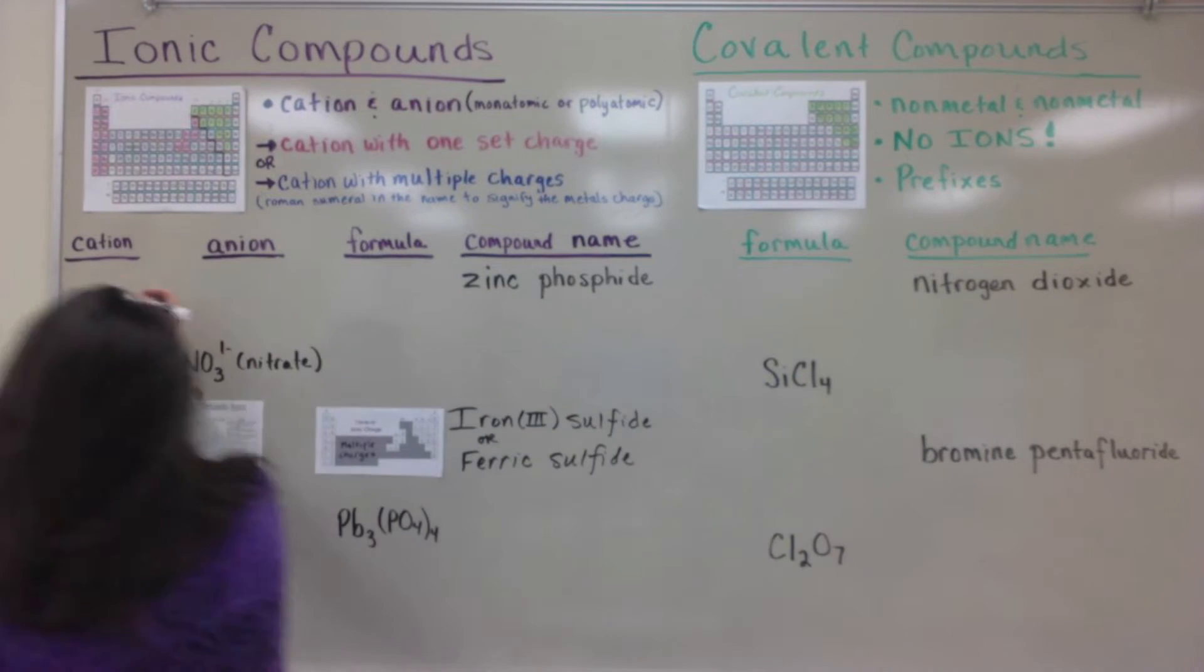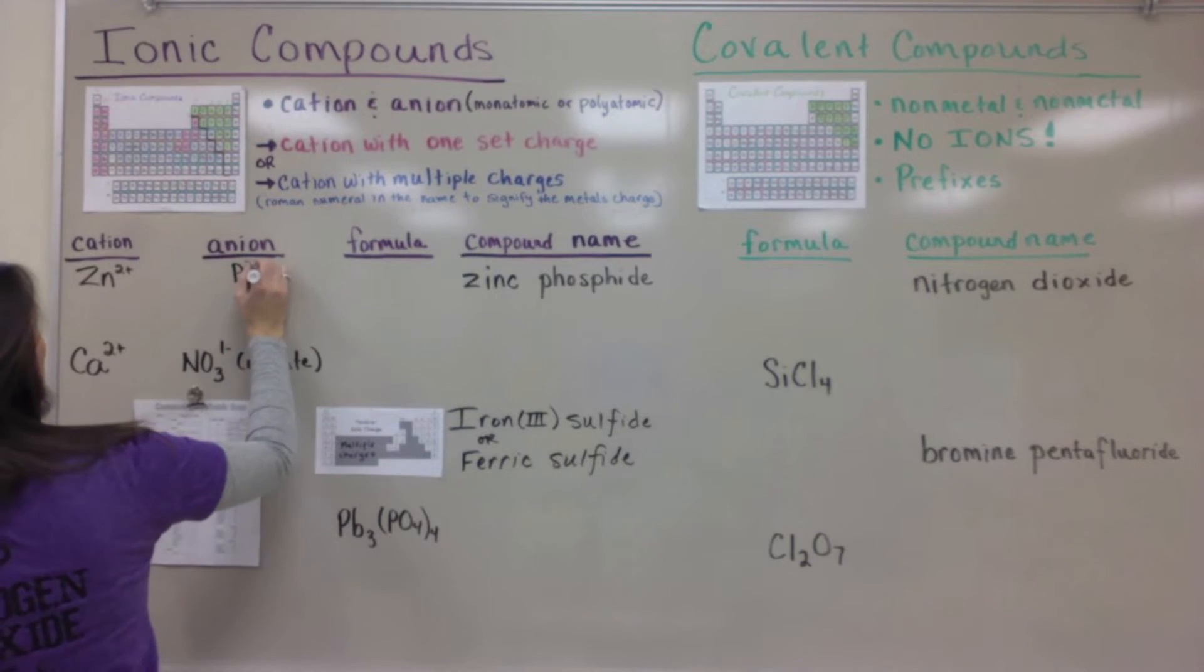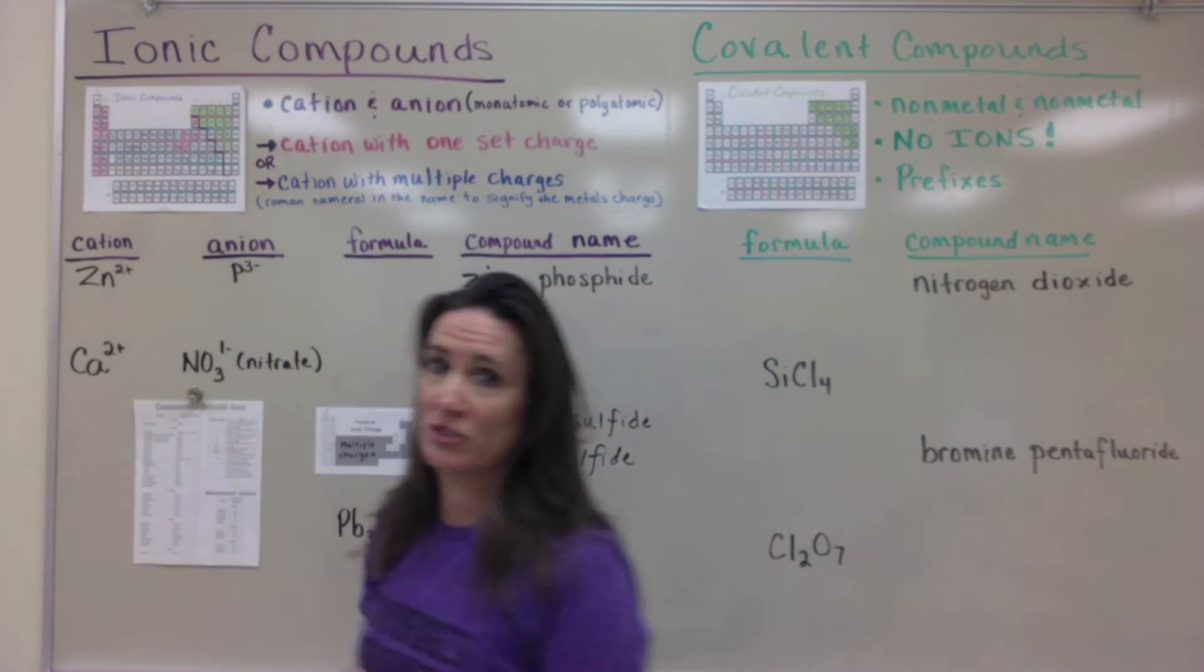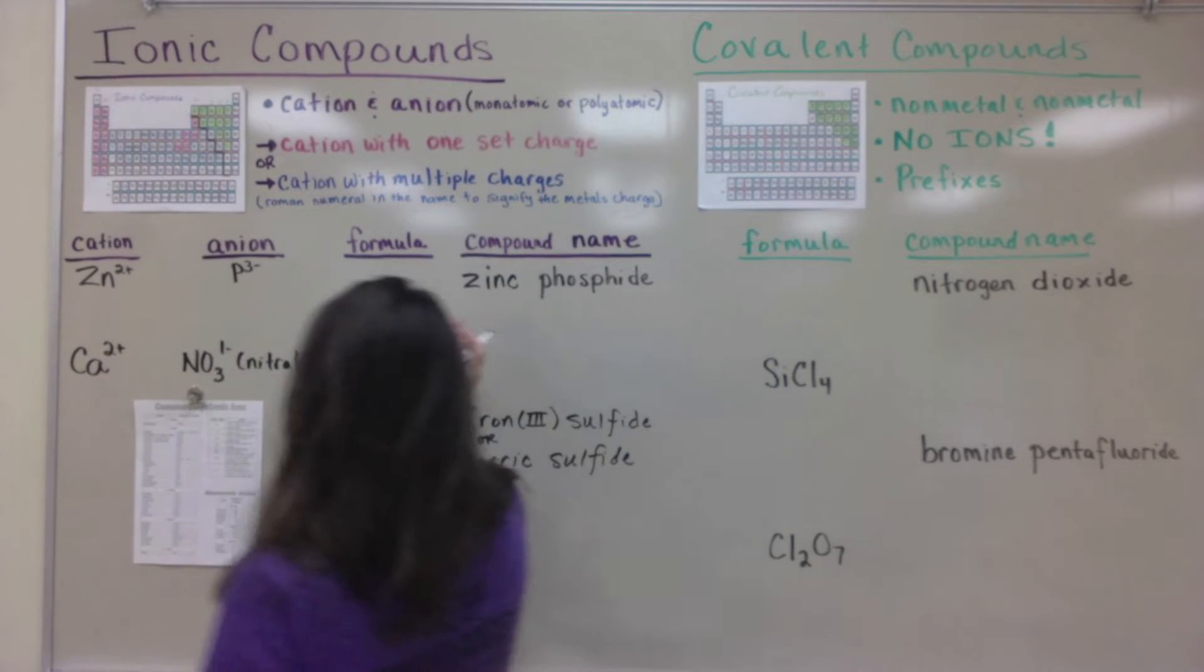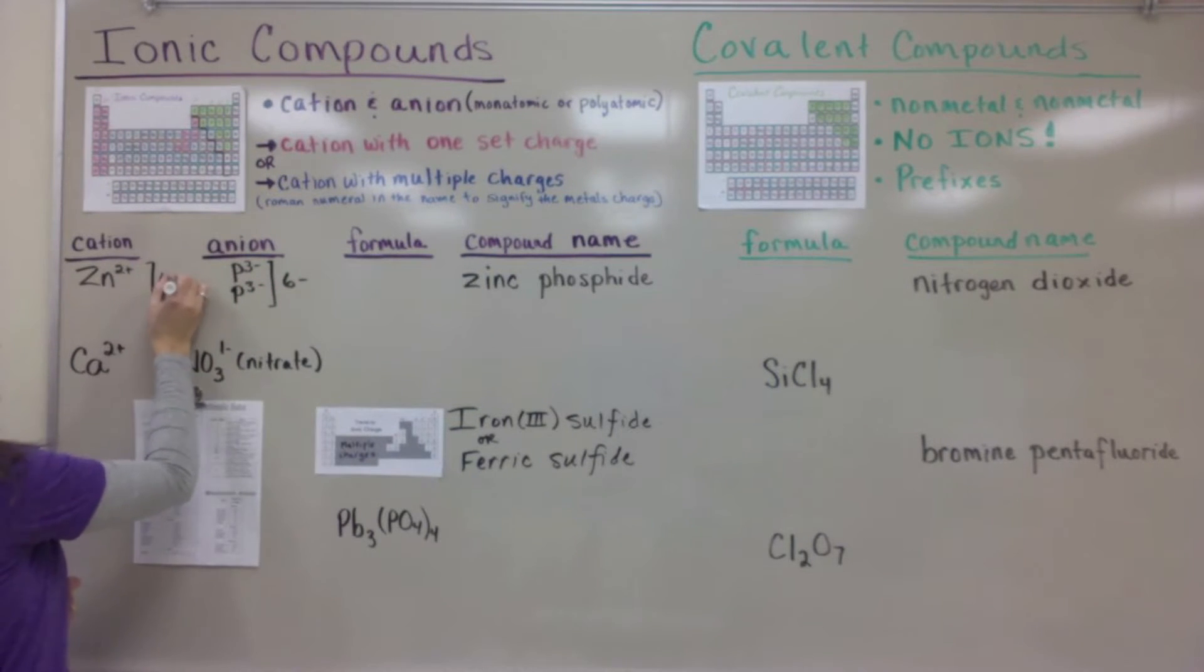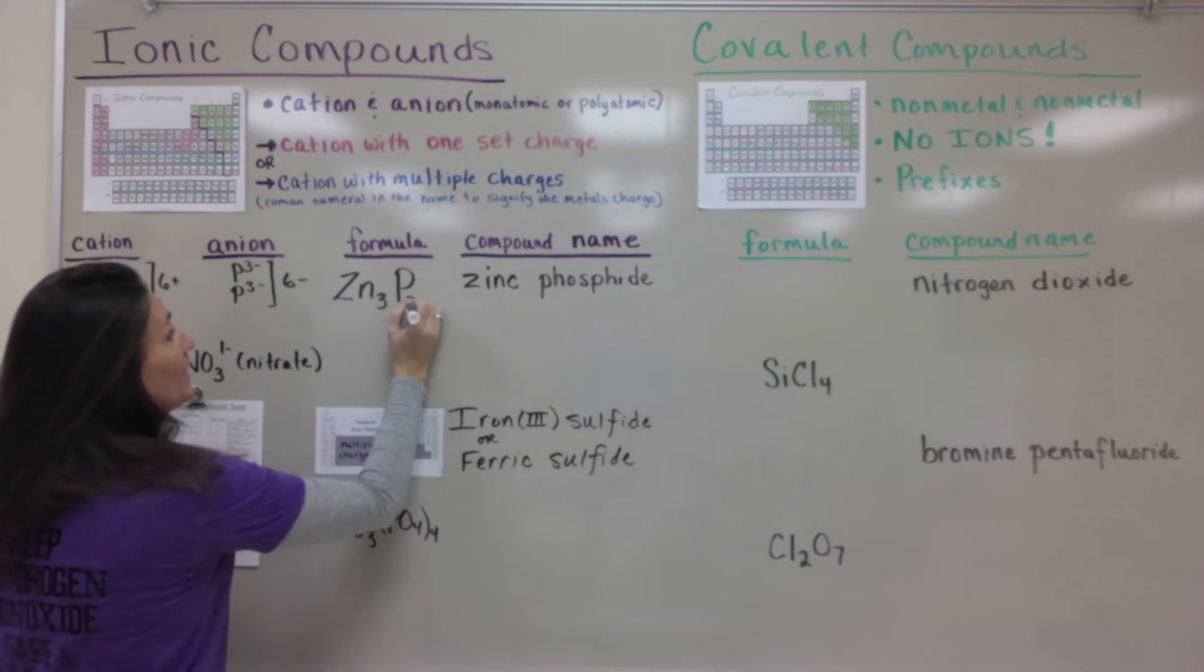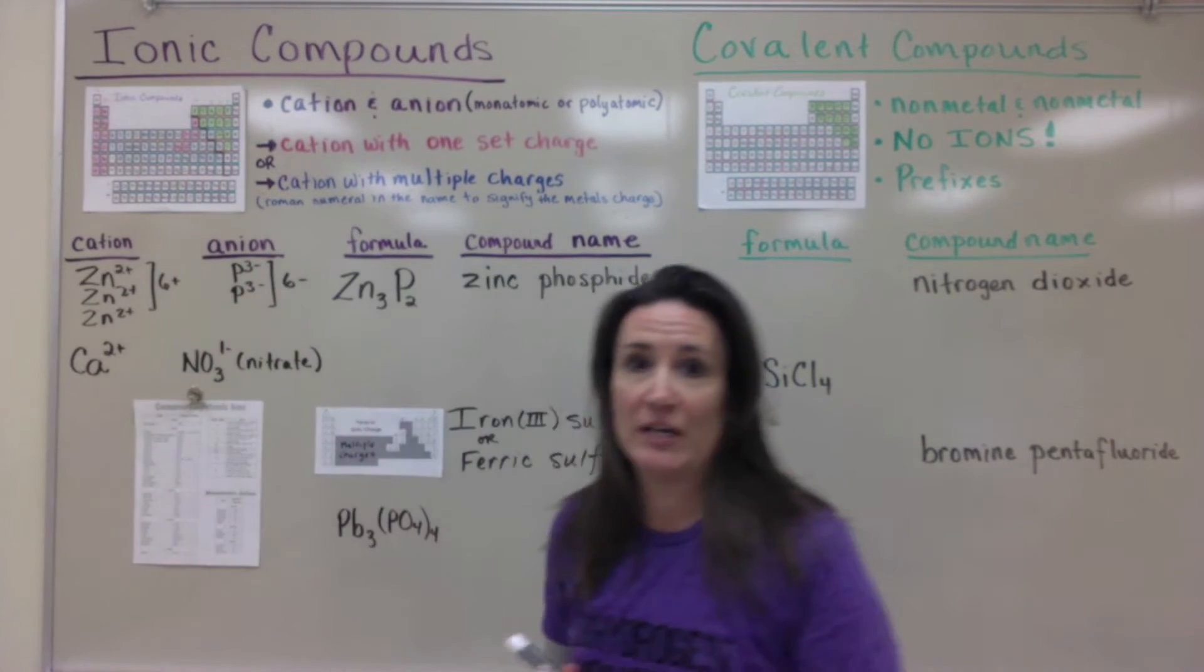The first one we're going to have the element zinc as an ion in a 2+ form. And then phosphide is at 3- which is predicted off of the position on the periodic table. The rule that you have to follow here is that the charge has to be zero of the compound. So if I have two phosphides I have 6- and I can get 6+ but I would need three zinc ions as cations to balance the charge. So then in the formula chemists will say that there's three zinc and two phosphides to make zinc phosphide a neutral compound.